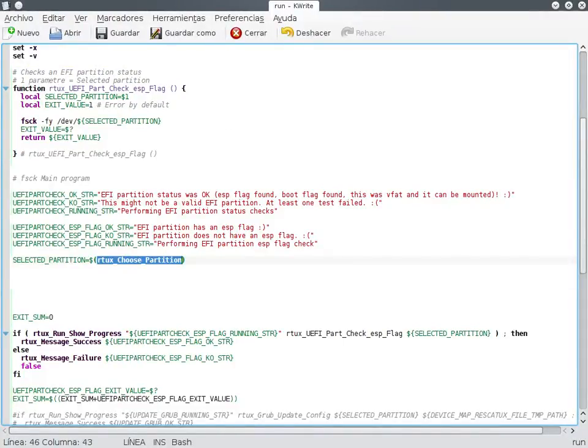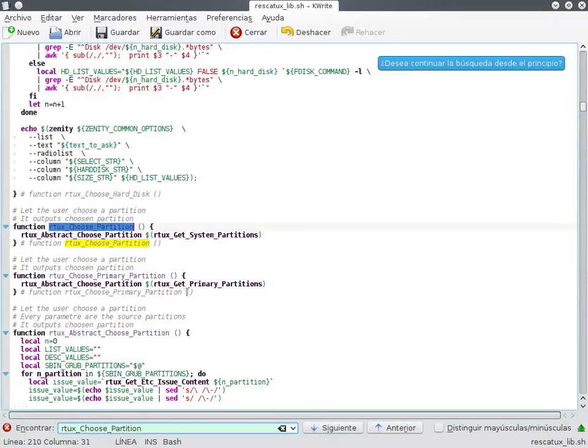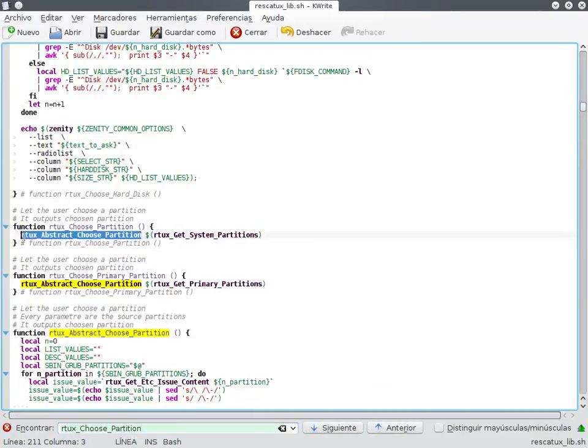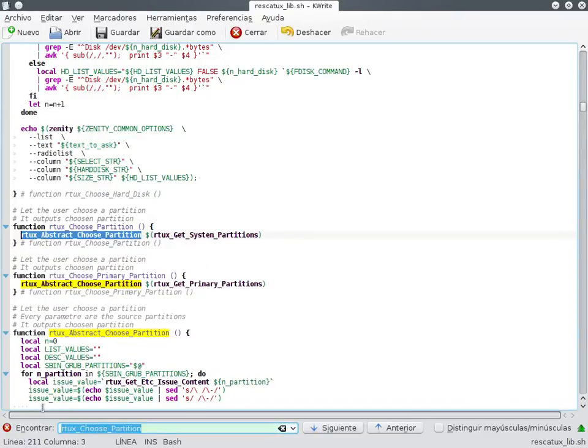This is the one which you want to check into Rescatux lib, so that it shows you how it treats the parted.